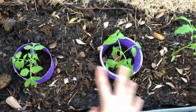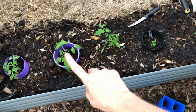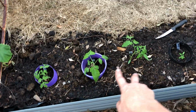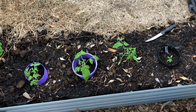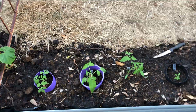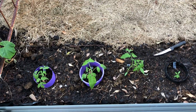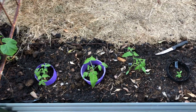So I have Cherokee Purples, which I've heard are really good, and a Brandywine, which I can't wait to taste. Those two varieties are both big tomatoes, which like I said, I don't normally grow. They're supposed to be excellent flavour.